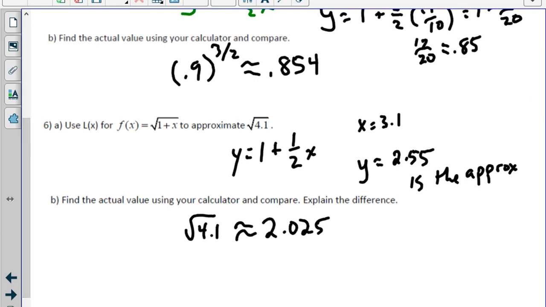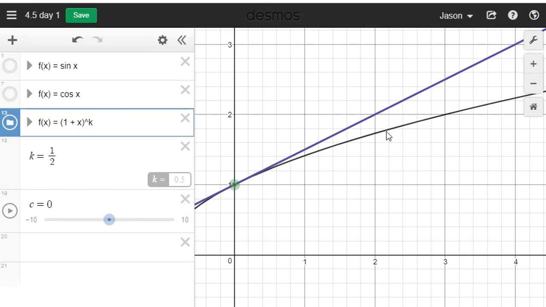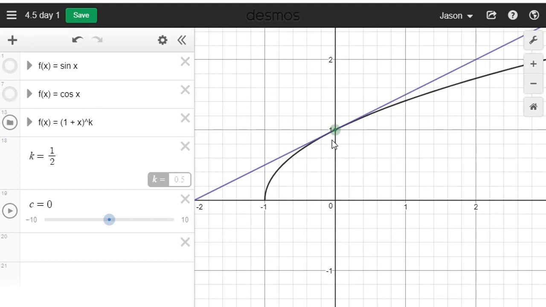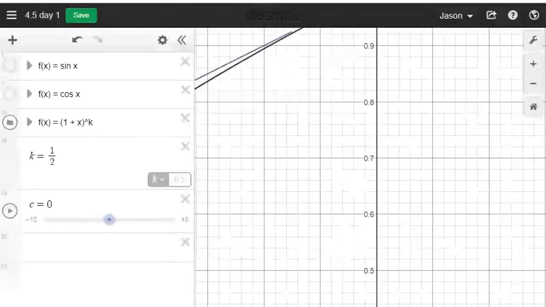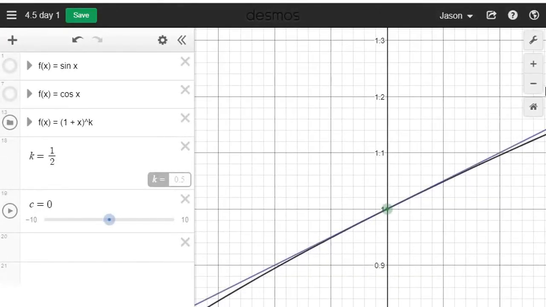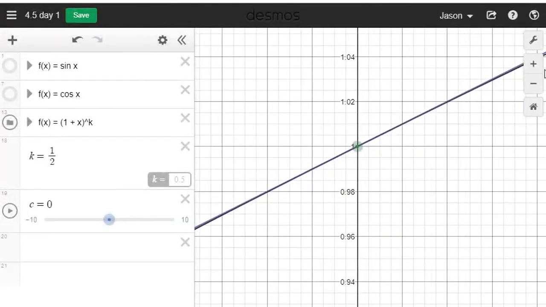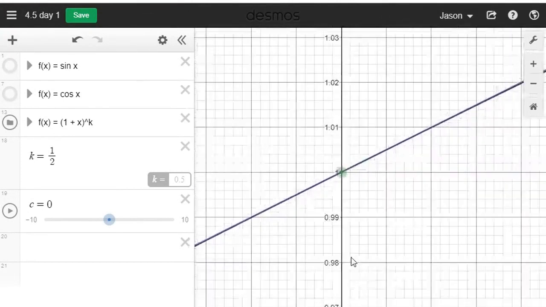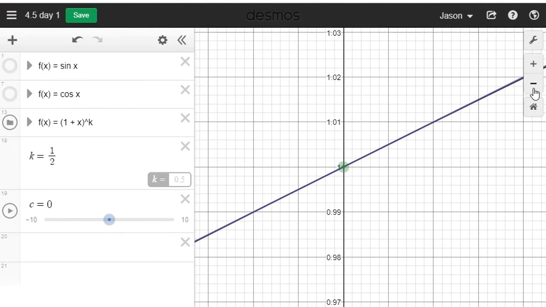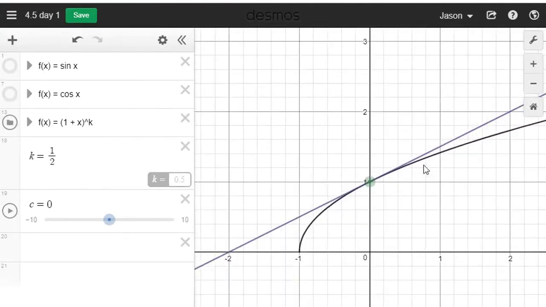So if we look at this on Desmos real fast, we see that if we put in 3.1 to our function, we get 2.025. There's a pretty significant gap between our linearization and this. So that's just another reason to make sure that we're careful around where we're centering it. Our function, if we zoom in real far, it's pretty good for a while, but it gets off pretty fast. Also notice that if we zoom in far enough, our function doesn't look any different than a line. So even though we know our function is curved, the farther we zoom in, the more it looks like a line.